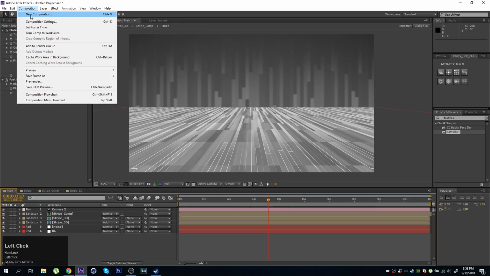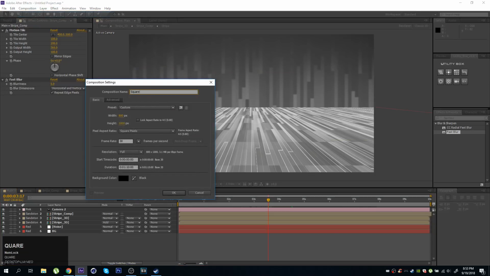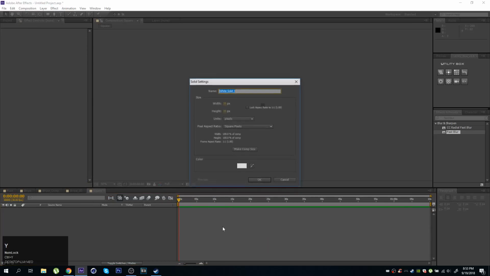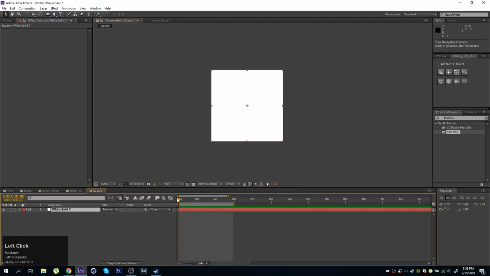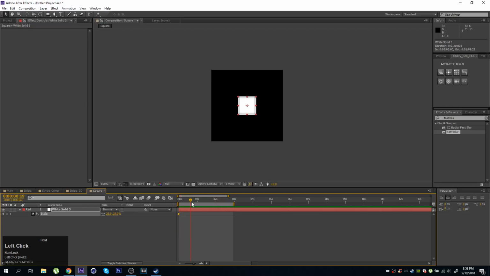Let's make a new composition, and I'll name this square. I'm going to make this 35 by 35. Let's hit OK and create a new layer, and I want to animate this square sort of like this. Press S for scale and start with a scale of 25.